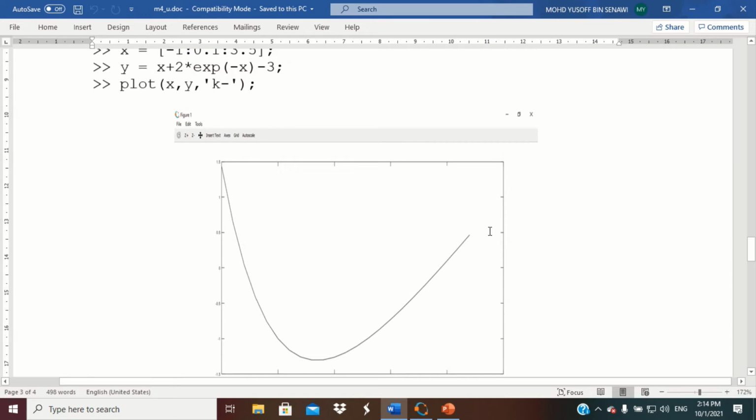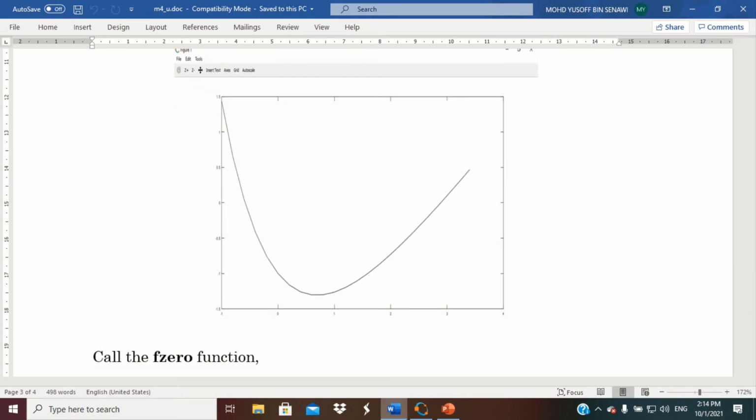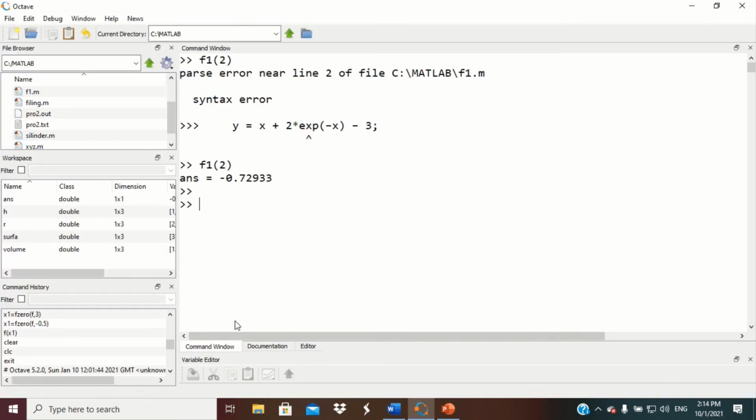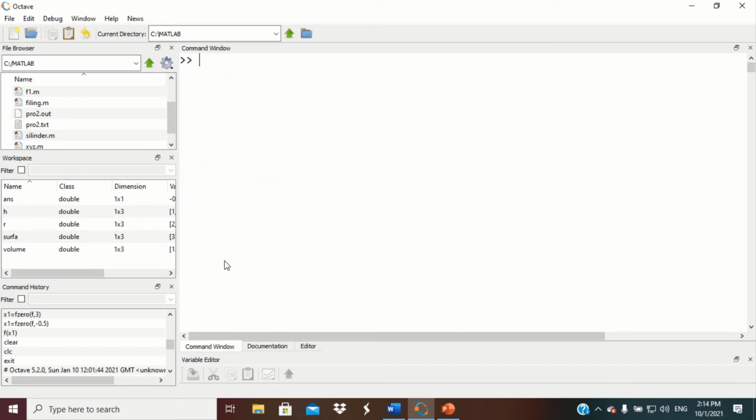To do this, just a simple plotting. Go to the command window. Let's say x is between -1, increment of 0.1 up to 3.